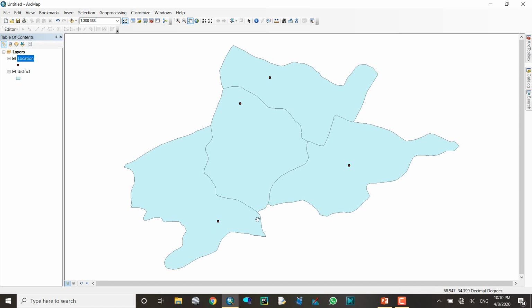Interpolation means if you want to estimate values for those areas that have no data. As you see, follow my cursor. Here we have no point data. It means here we don't have wind direction or wind speed, so we use interpolation.